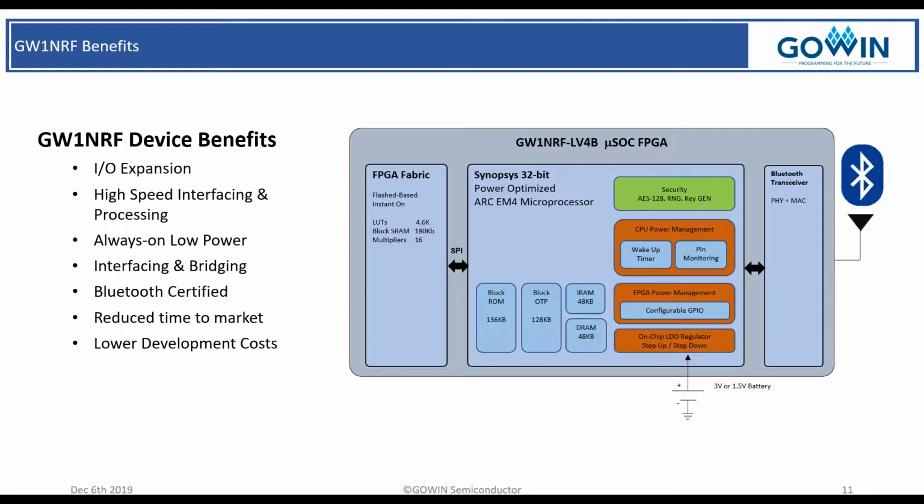The GW1N RF device and its Bluetooth 5.0 BLE stack provide a fully qualified Bluetooth subsystem that can be coupled with a range of different antennas, including low-profile chip antennas, PCB trace antennas, and high-performance plug or screw-in antennas. To further accelerate your designs, Gowin also provide the GW1N RF as a fully Bluetooth certified BLE module that includes a chip antenna along with the ancillary components needed to create a fully featured Bluetooth application. By integrating the BLE radio with the FPGA fabric, we've created an ideal single device solution that not only reduces our customers' time to market, but also lowers the overall cost of product development.